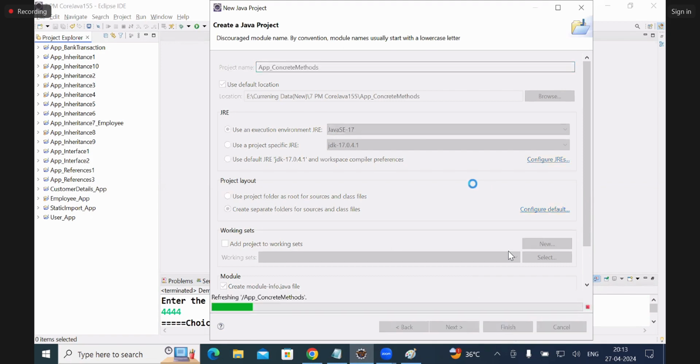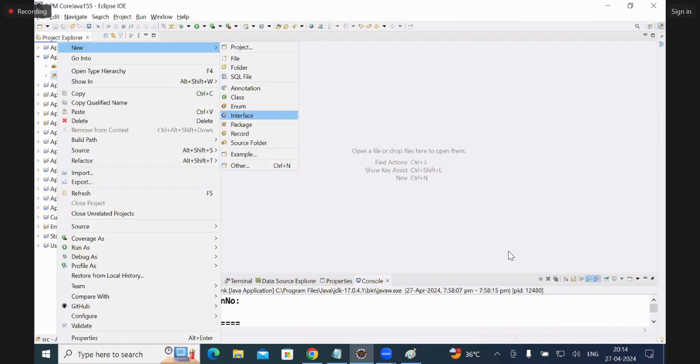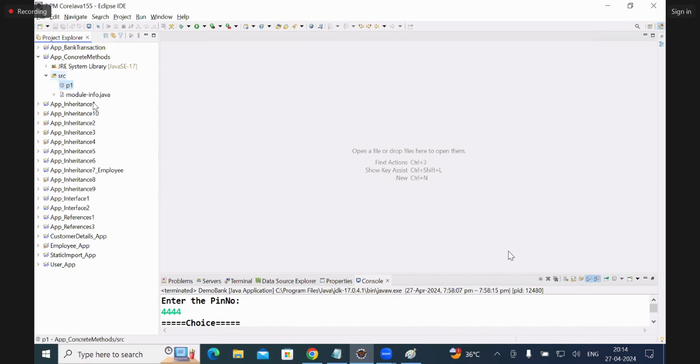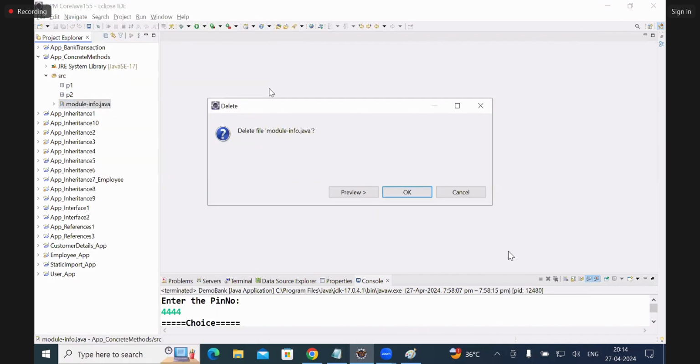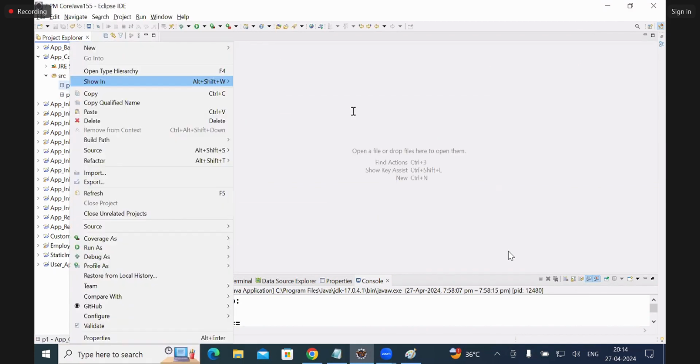Under package P1, I'm taking one interface.